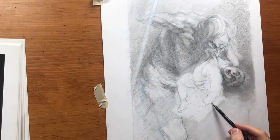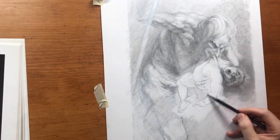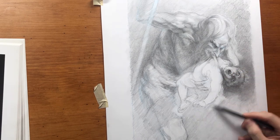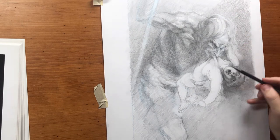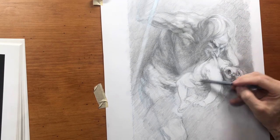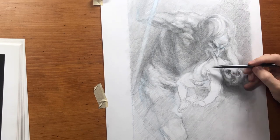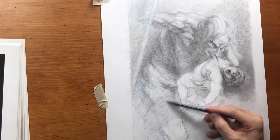It feels like I'm getting all the structures right. I can't remember exactly where I'm going wrong. I'm trying to look at it and see what the problem is. It looks like it's out of proportion. His legs a little wonky, you know, is below his knee where his feet are hanging. We'll see what happens.